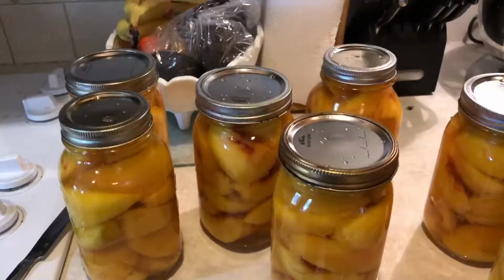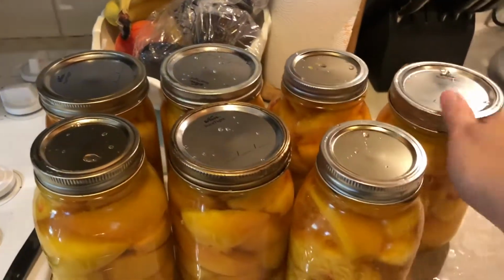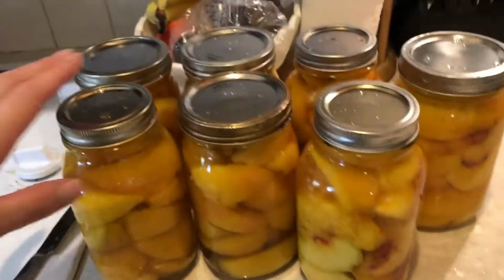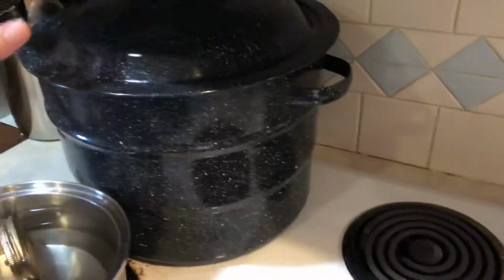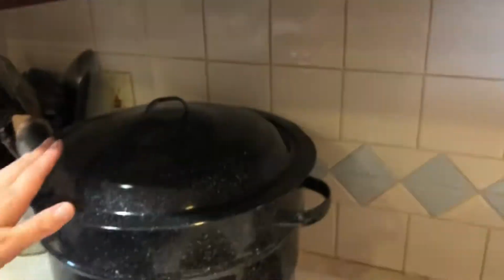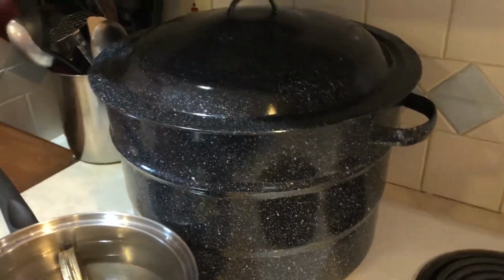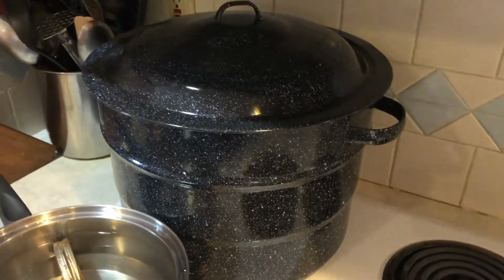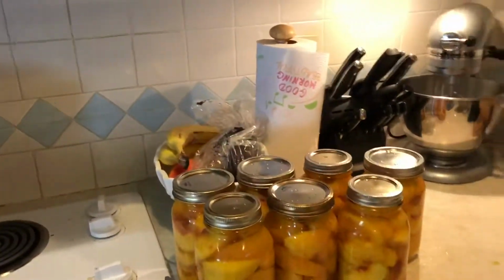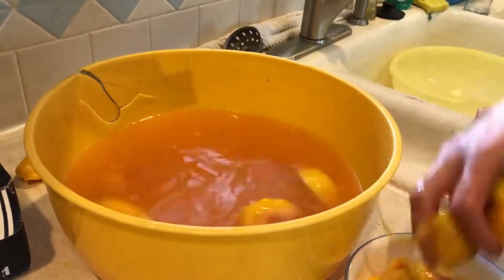All right, jars are filled, syrup's in, lids and rings are on and screwed tight. The next step would be to put them into your water bath, but we still have 4 minutes and 10 seconds until our first round is done. So we'll just have to wait that 4 minutes and then put these in. And if you have a big box and lots to do, this is when you just repeat the whole steps all over again. You start with clean water, new clean jars.